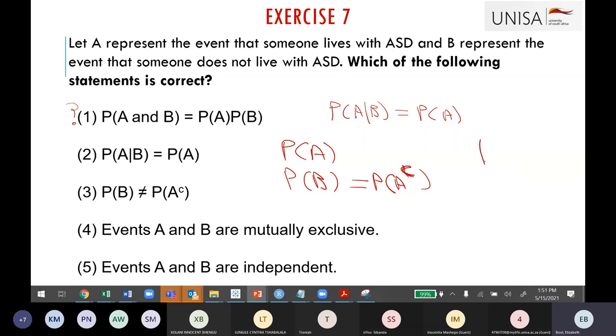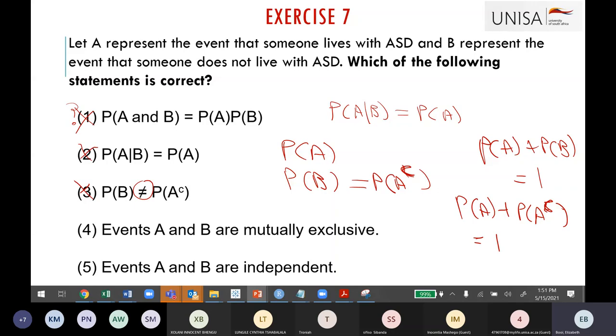And we know that the probability of A plus the probability of B should equal 1, which is the same as the probability of A plus the complement, which is B, which is A complement, will be the same as 1. We can write B as A complement because B is the complement of A. And here it says it's not, so it also means that is not correct. So we know that all those three statements are incorrect, because A is not independent of B, and B is not independent of A, and this statement cannot be true. We know that B is the complement of A, so this statement saying they are not, we cannot assume that. I'm going to jump over all of them and go to 5.